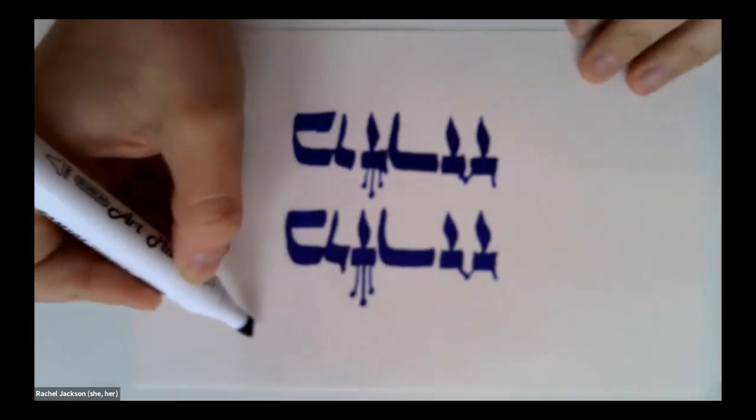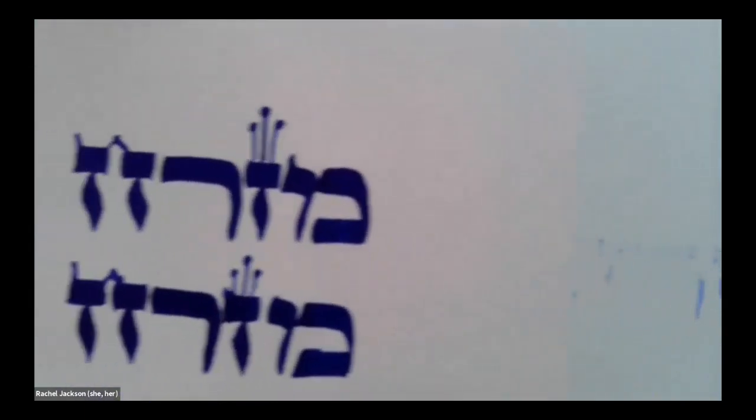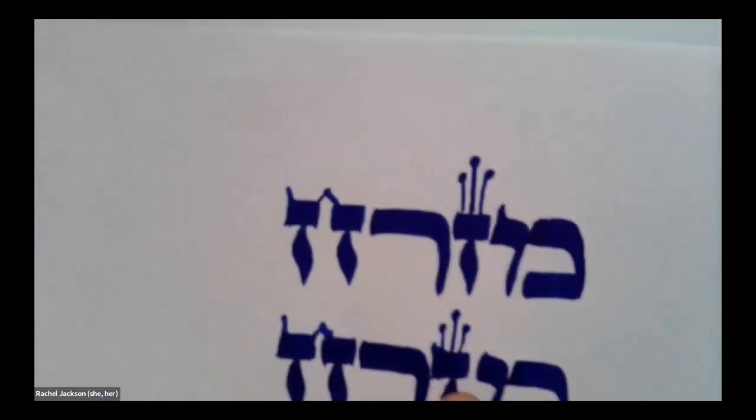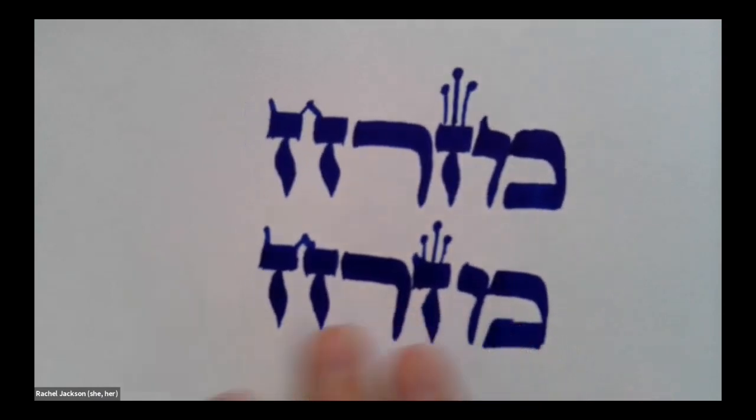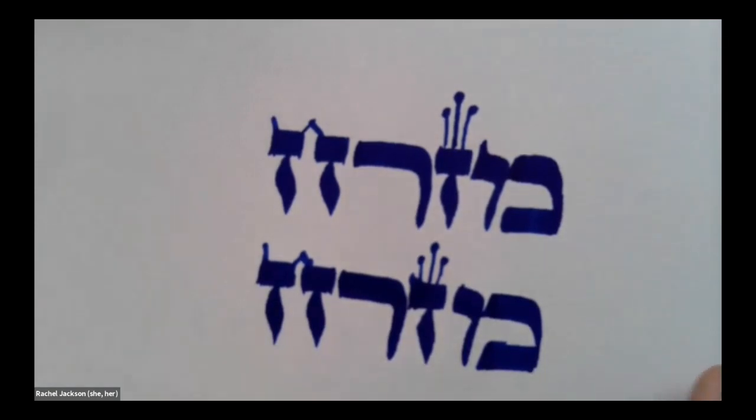Now, one thing that, first of all, if you're having issues with the marker bleeding, one thing that might be helpful. I know this is difficult when you're just practicing, but if you keep moving a little bit faster than you're putting down less ink and it'll bleed less. So yeah. Sorry. Is this all upside down for you guys? It's showing upside down. Oh no. I'm so sorry. Oh yeah. I wish I had realized that earlier. I'm so sorry, everybody. That's a problem. Okay. So that should look more like Hebrew.